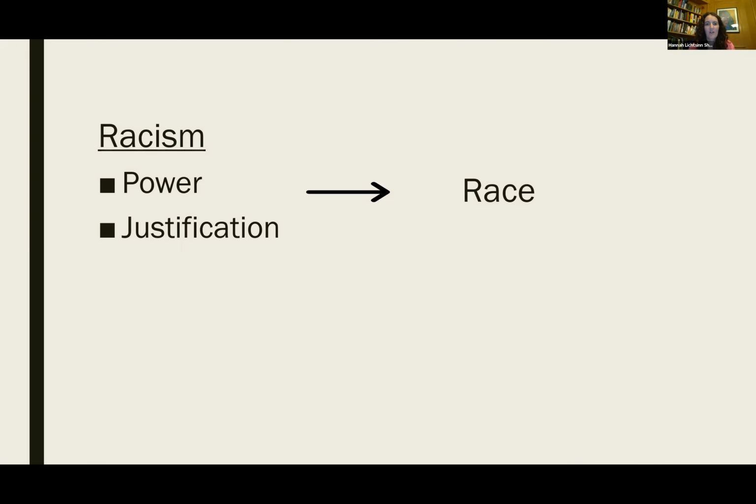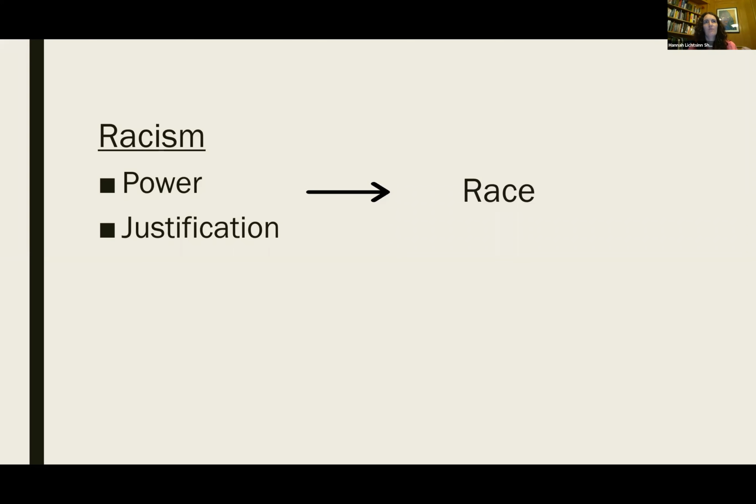So to understand where race comes from, we actually have to take a step back. Race is not in itself a defined characteristic. It is a social construct. It is a system that was created actually to justify racial oppression. So racism didn't start because people understood there to be different categories of people and judged them differently.